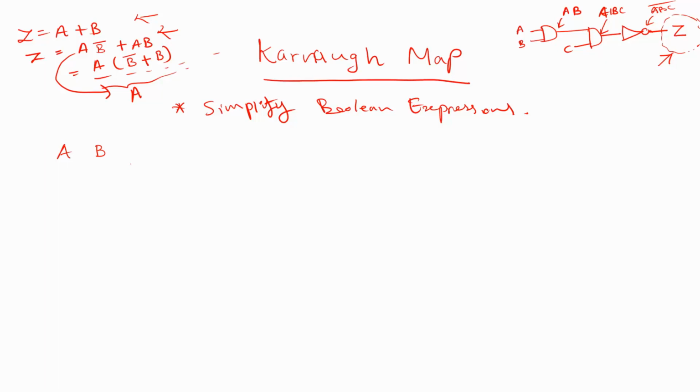Okay, so what I'm going to do is I'm not going to give the expression now. I'm going to give you a truth table, and what you have to do, or what we will be doing, is we will be finding what is the expression that we can obtain with the Karnaugh.